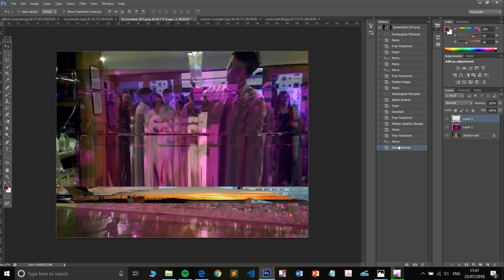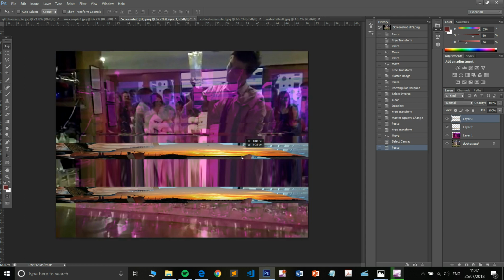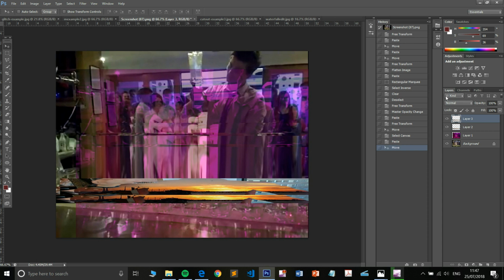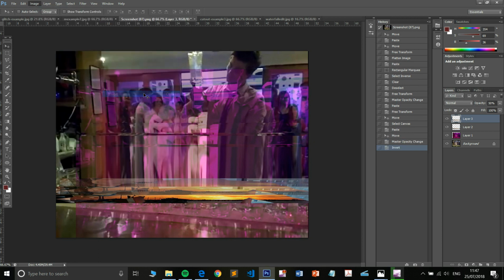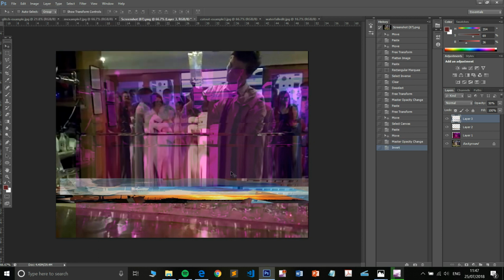So I'm selecting everything that's on that layer, and I am Ctrl+C'ing things, I am Ctrl+V'ing things. That means I'm going to get an exact replica of what I just had. Okay, I may opt to reduce opacity and things. But what you can do sometimes as a way of also mixing around with the colour, you can go to Image, Adjustments, Invert. That's not something that I've shown you before, and it quite literally flips things to the opposite colours that it would find on the colour wheel.